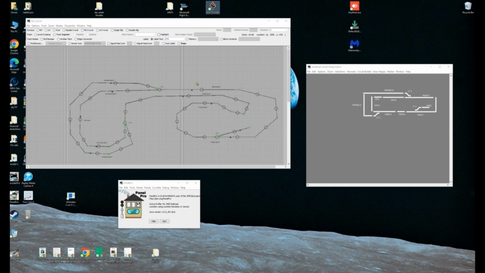And the reason we don't need the layout editor, but for me it helps to know what is going on both here in the control panel and here in the layout editor. These icons here can actually be anywhere in this panel editor. I'll show you. Take this one, Town North. I put it down here. Now we go here.